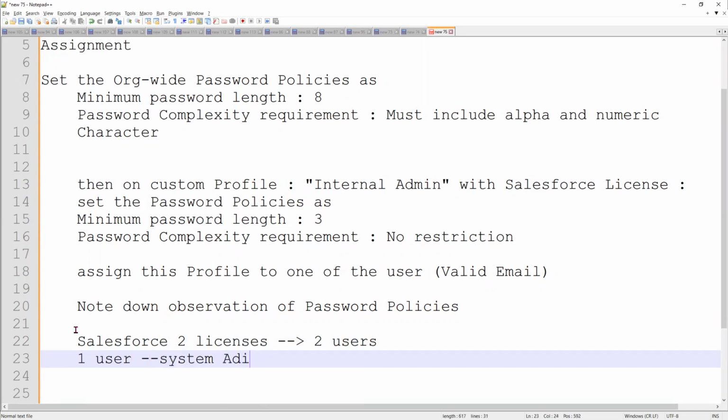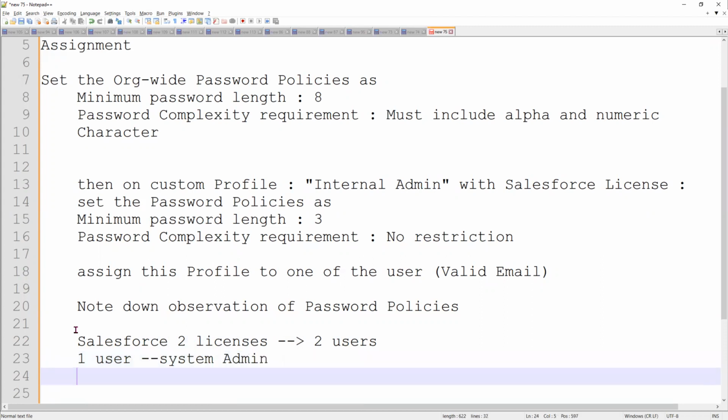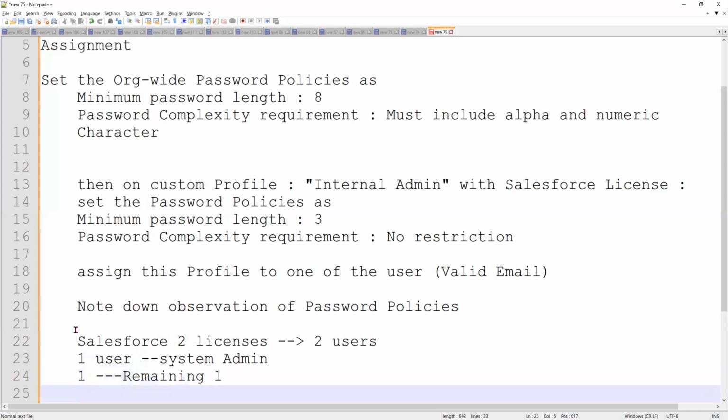So in company information, it says already utilized is one, remaining is only one. Now you are going to create another profile, which is a custom profile. When you are creating a custom profile, you can create 1,500 profiles. There is no issue. More than two also you can create.